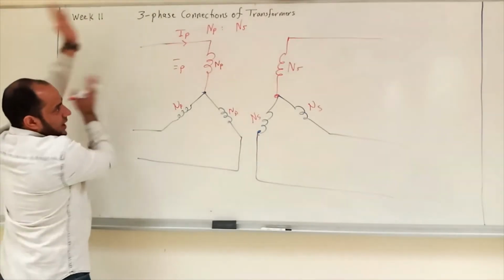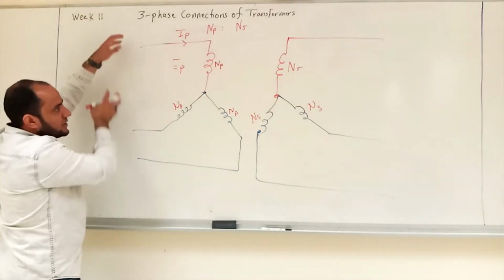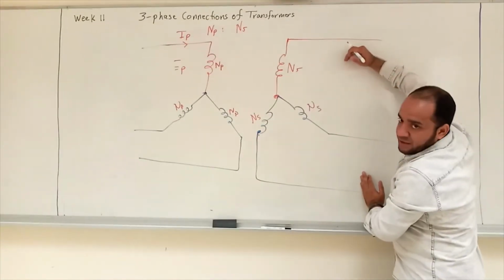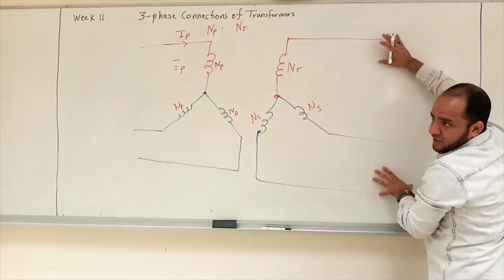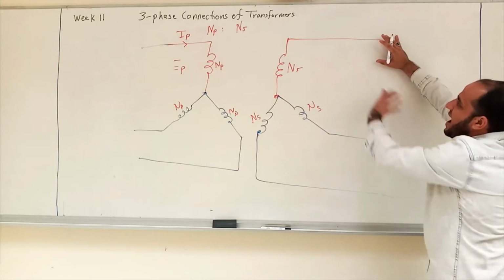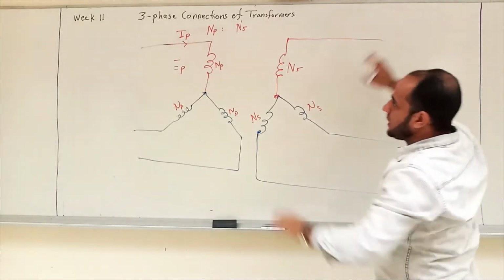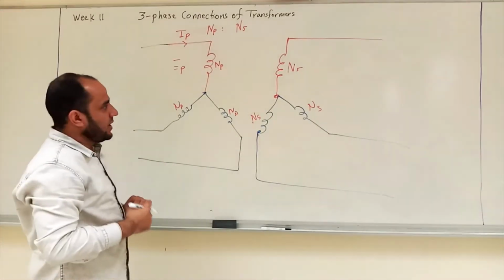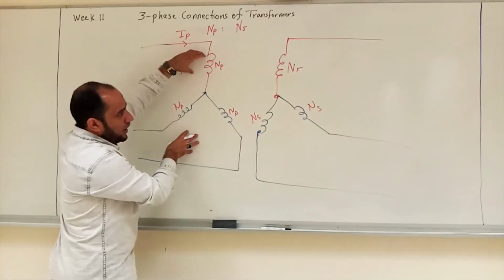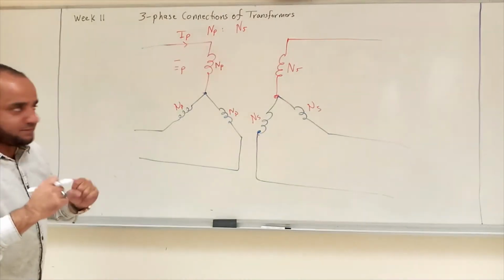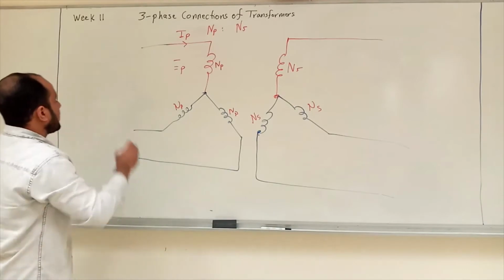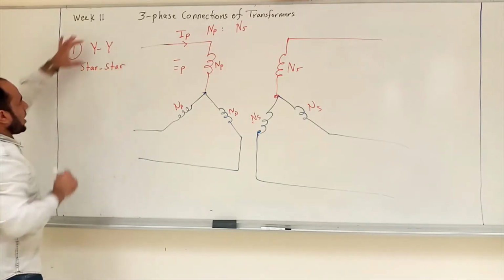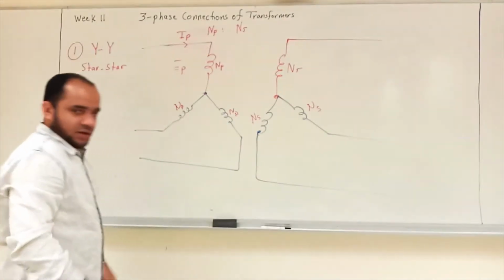Here, we have a 3-phase incoming transmission system, for example, a transmission line, or a 3-phase source connected to the primary, to the input side. That's the input side of the transformer. And here, this 3-phase secondary side is delivering the power to a 3-phase load, which could be 3-phase motors, for example, or an outgoing 3-phase transmission system, right? So basically it's the same idea, but now instead of having single-phase transformers, we have 3 single-phase transformers that we connect in a shape of Y. This is the Y to Y connection, or we call it star to star connection. So the primary side and the secondary side are both connected in Y shape. Good, right, okay.